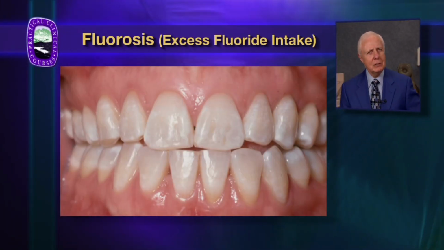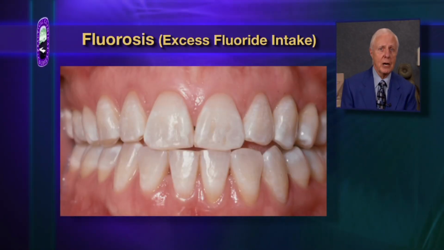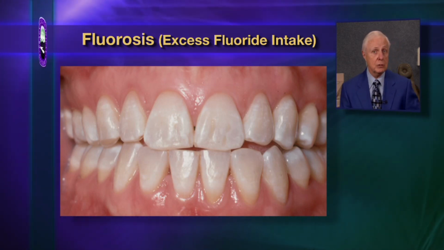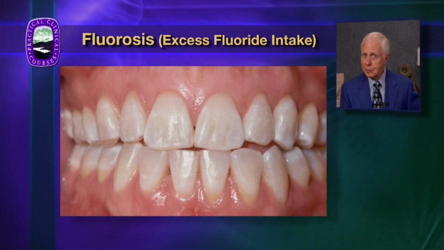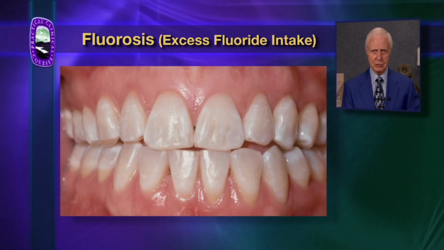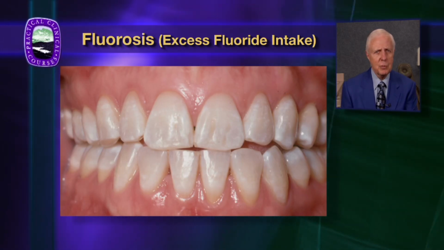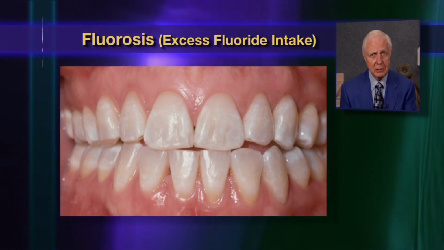You may have seen such superficial white spots as you're now observing. They were caused by excess fluoride during tooth development. A little bit of fluoride is great and reduces decay. A lot of fluoride, you're looking at it. These white spots can be reduced or eliminated.